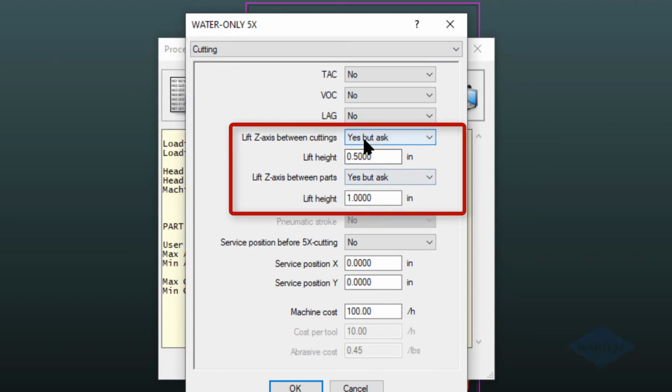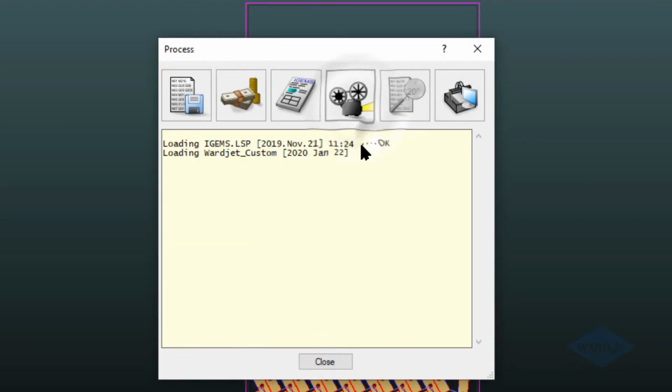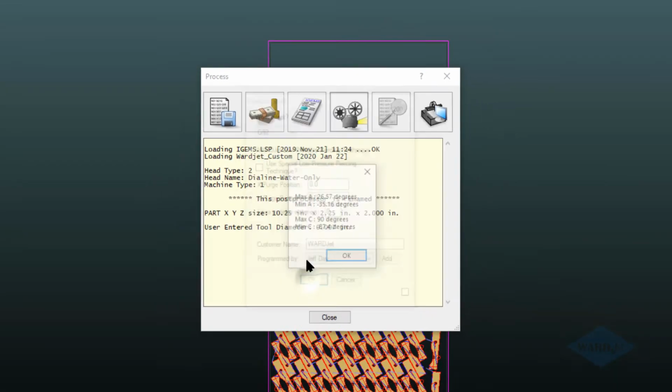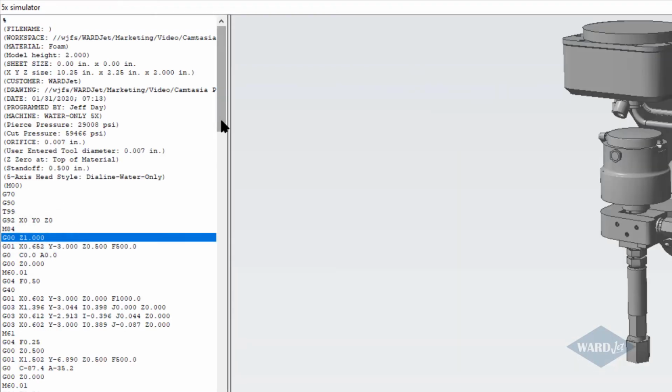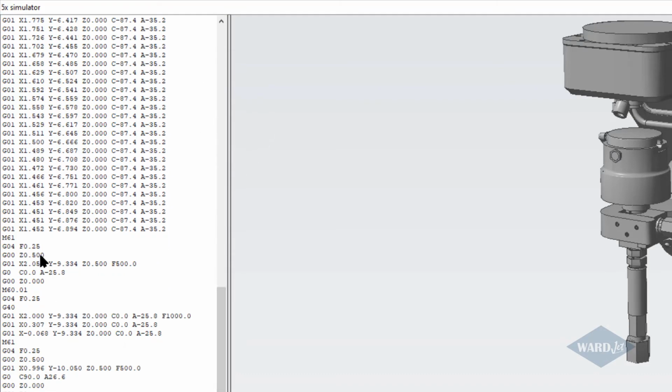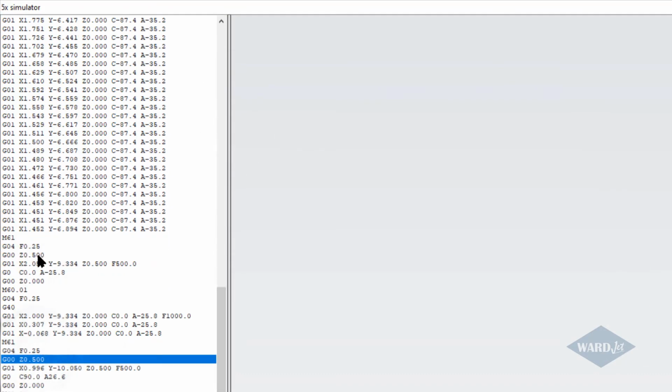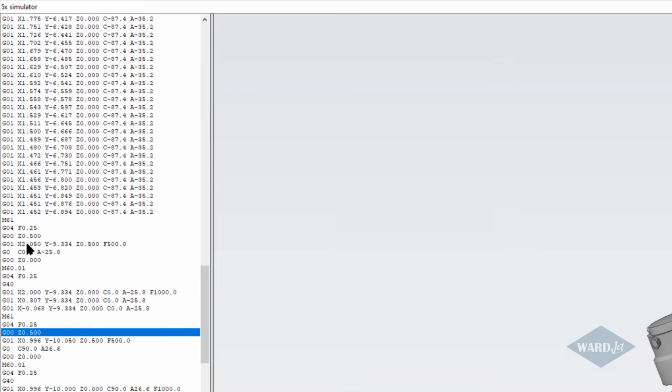These boxes here determine whether it's going to pick up those lift heights appropriately from a 3D 5-axis program, and these numbers here aren't used with my post through the 3D 5X programs. So even if I change these to something like 2 inches and 2 inches, and then I do my simulation, we'll see that the Z heights remain what they were: 1 inch lift at the beginning of the program, and then the 1/2 inch lift between the cuts that we had specified with the rapids in the 3D 5X area.